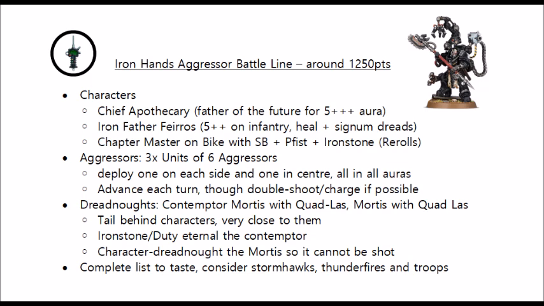It should be very easy to keep all of the units within his aura range, as they're all quite big units, and you only need 1 model to be within for the unit to be within. He also, as a Chief Apothecary, has a 3 out of 4 chance of bringing a model back from the dead if he's required to do so. So even once you've put the aggressors down, they might well just get back up again, or at least get patched up to full health with his healing abilities. He'll also give this 5-up feel no pain to himself, which makes him a lot more durable against snipers.